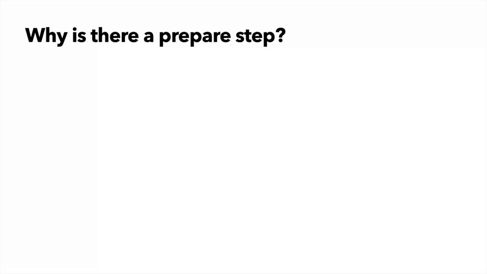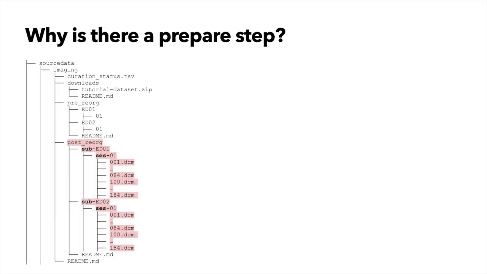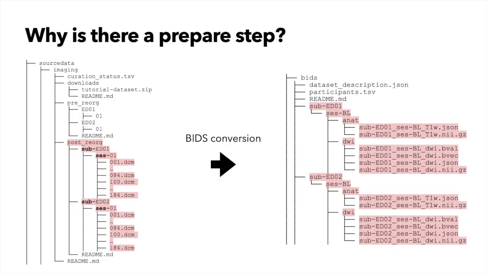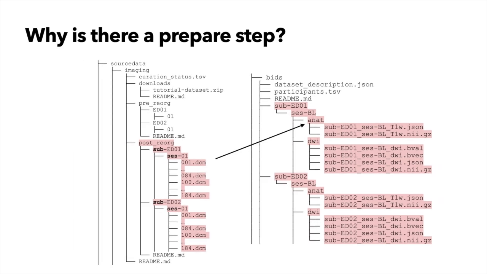BIDS conversion requires us to tell the BIDS converter how to map the source data to the standardized BIDS naming, which is manual work. And most BIDS converters have some command or options to help users familiarize themselves with their source data, like decision protocols. For example, by extracting DICOM header information, which is what the Nipoppy team have called the prepare step.